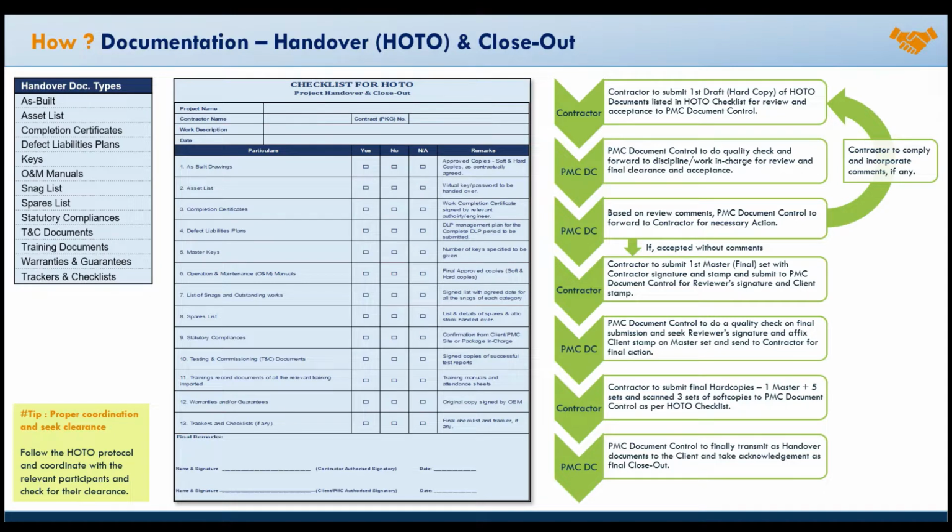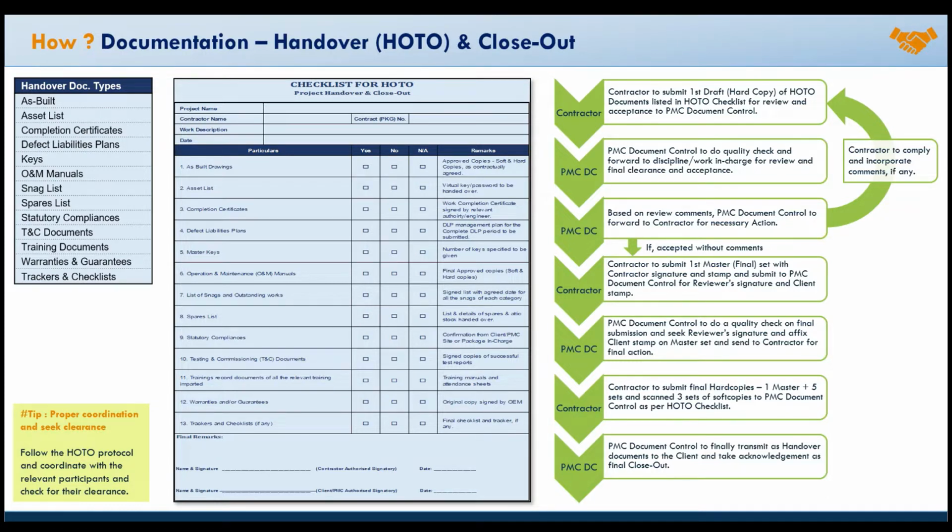Finally, we come to the end of the project document management cycle, where starting from managing the document, it goes to the review approval cycle. We send it back to the contractor with our review cycle, and finally our project is nearing closure, where we have to initiate the handover process, okay, and start the closeout stage and hand it over finally to the client.